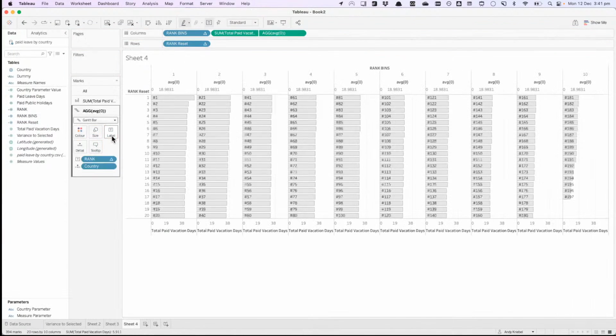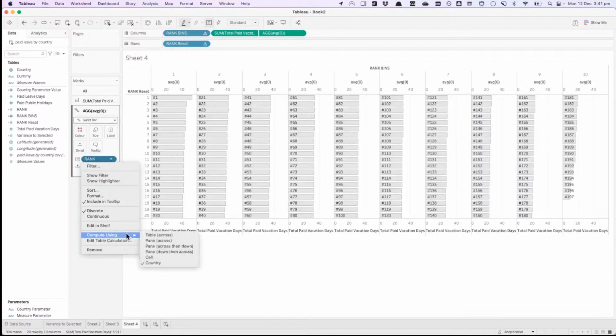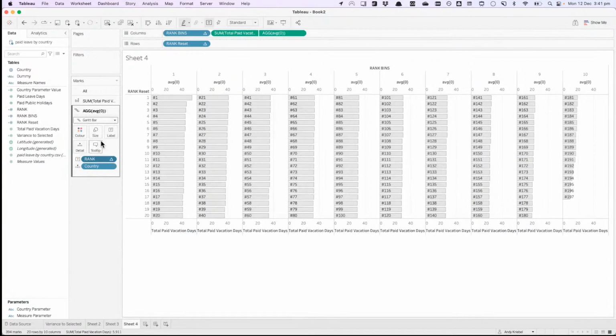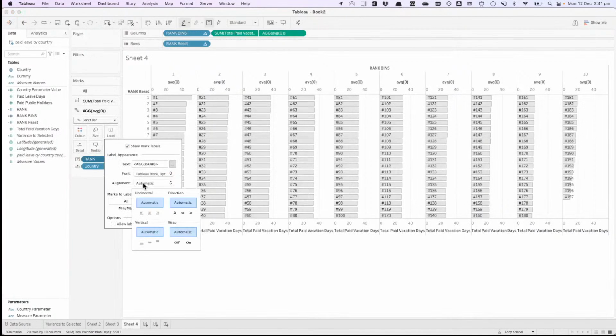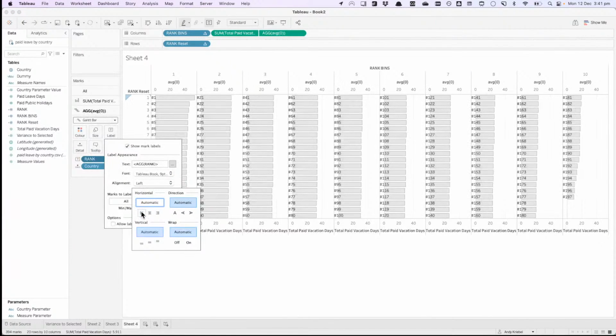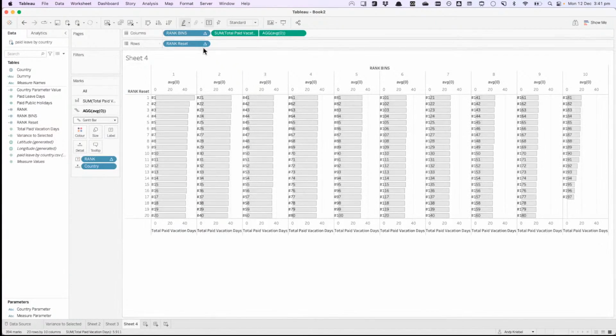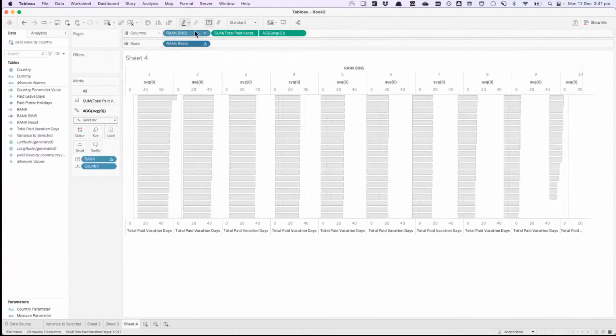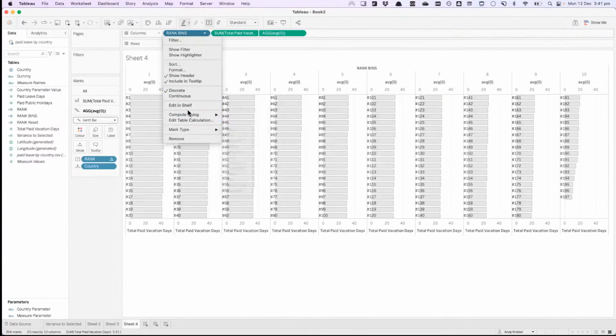So rank onto label, compute using country, that's good. And then label will be to the left. Okay, and then we can take that out of the tooltip, take it out of the header.